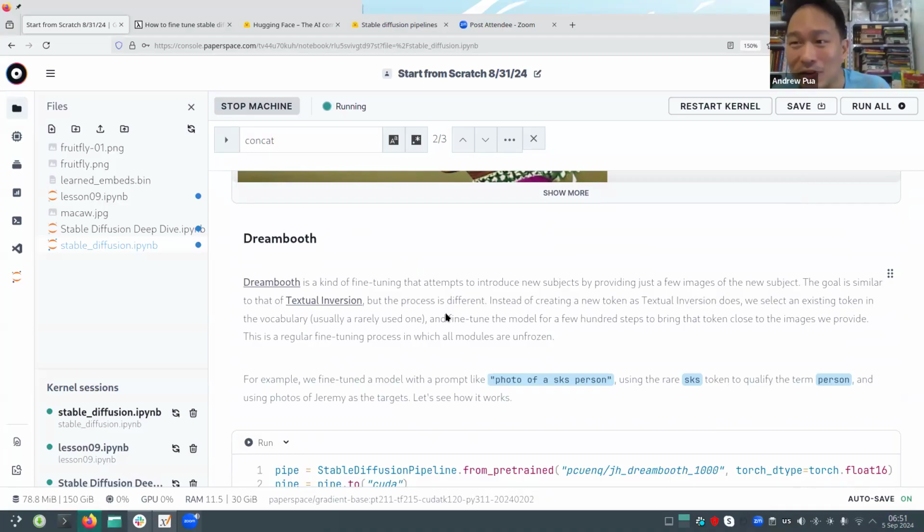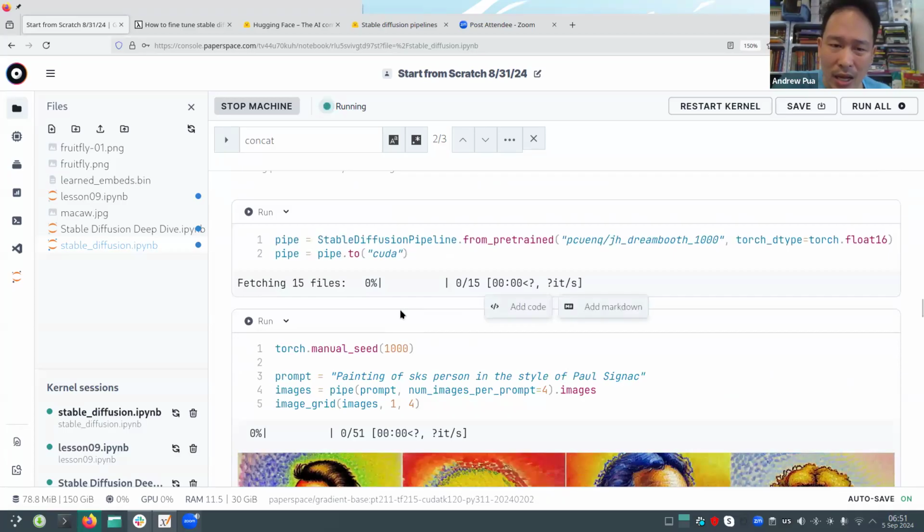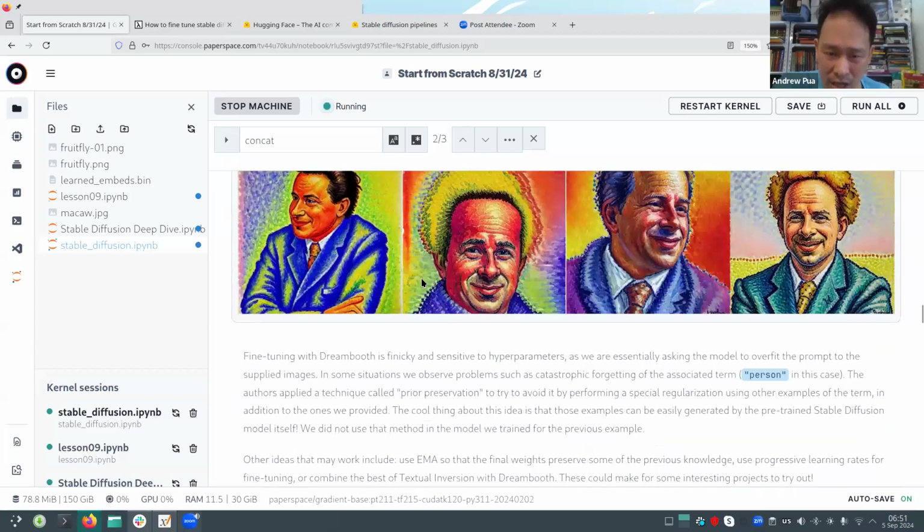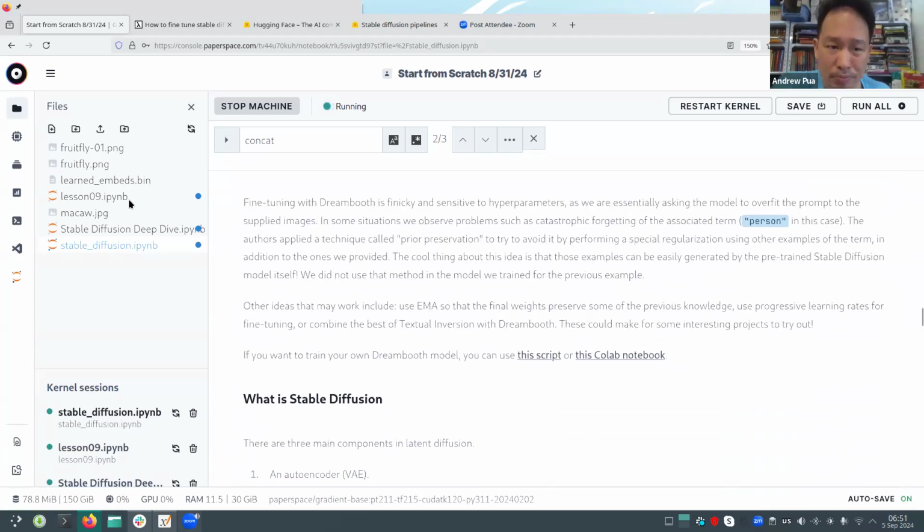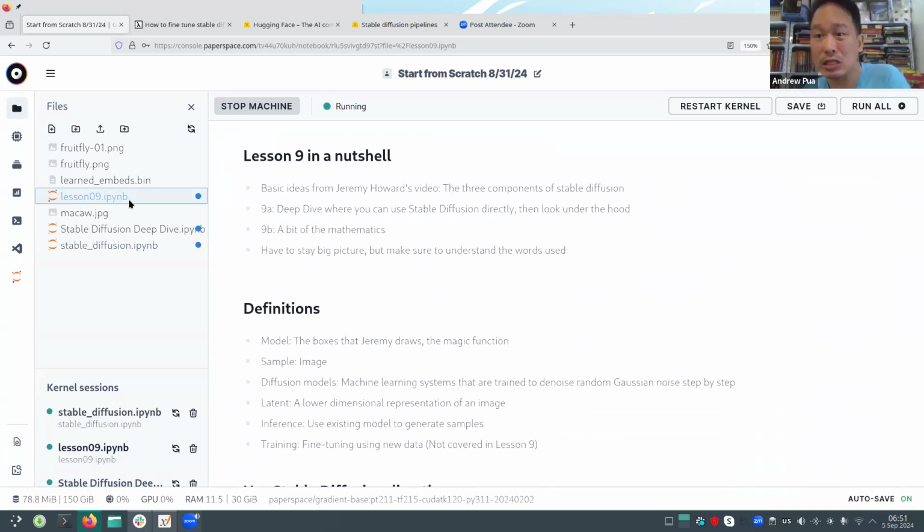So that's also some to train further along those lines. So those are the other things you could play around with in terms of Jeremy's notebook. But roughly speaking, this is what it is all about.